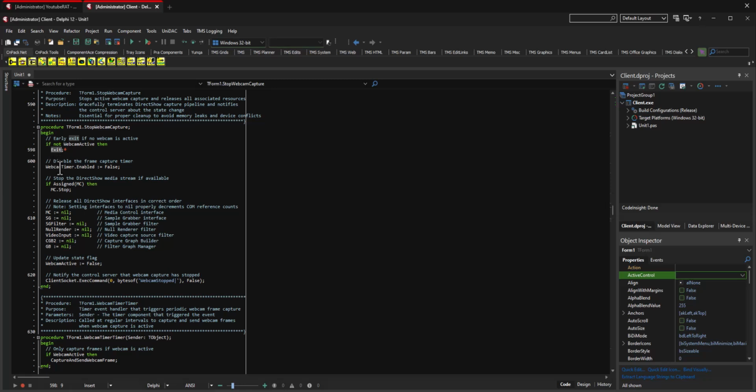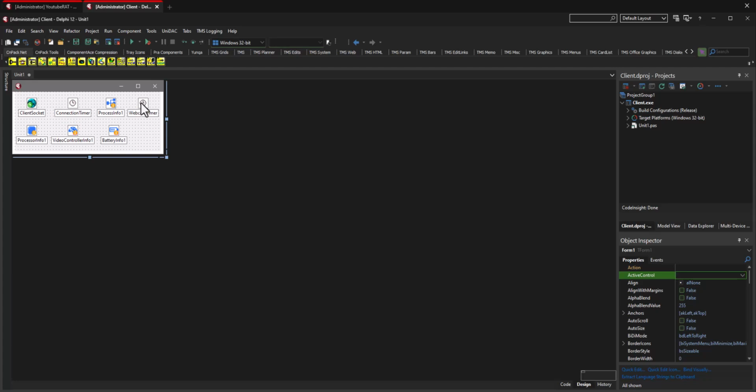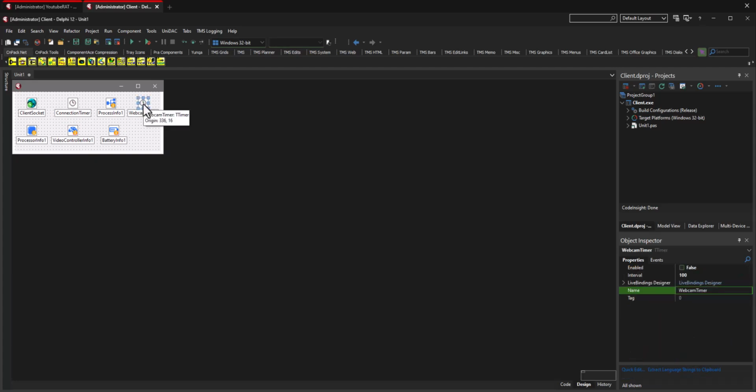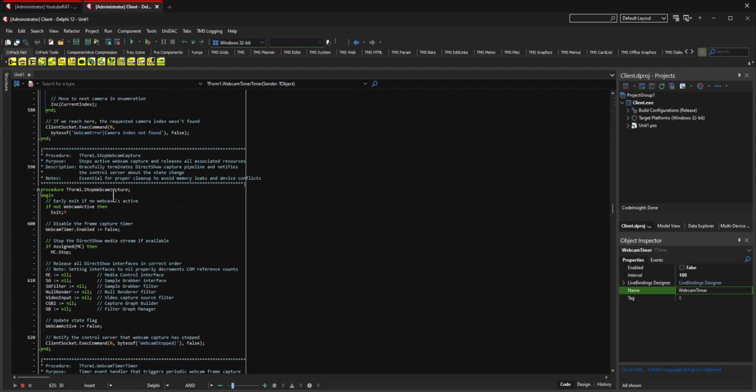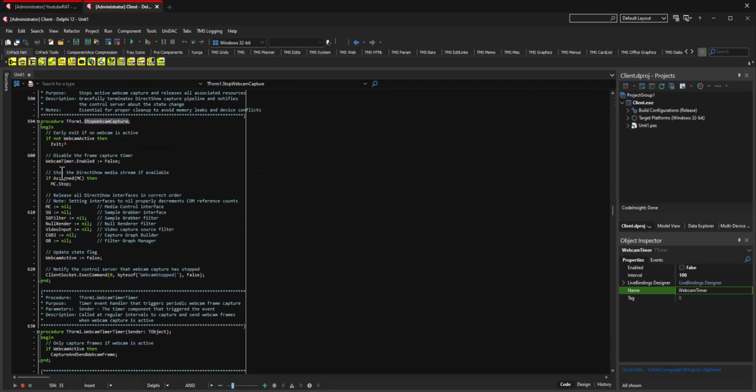So then we're saying that the webcam timer is also disabled, because remember we have this webcam timer on here that I've added. Every time that ticks, it's going to request a capture and send the frame over the socket. So back to the stop webcam capture here, guys. Again, we disable that because we're going to stop sending. Then we're going to come down and say that if our moniker thing or whatever it is is assigned, we're going to stop it. And I think this is our micro capture or whatever it is, the thing that's constantly looping and getting camera images, if you will.